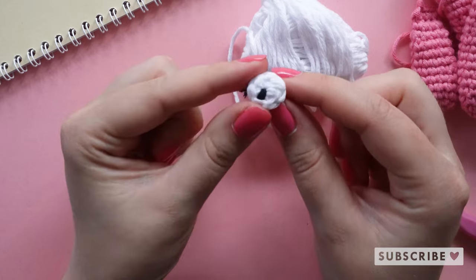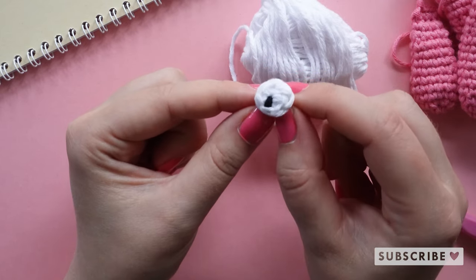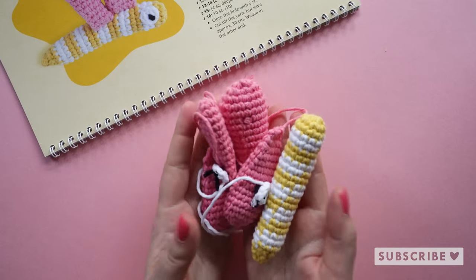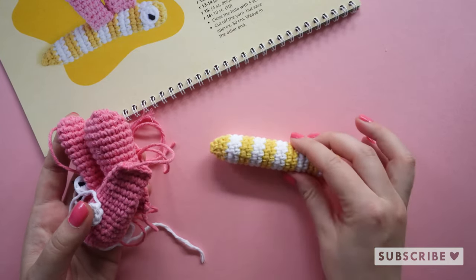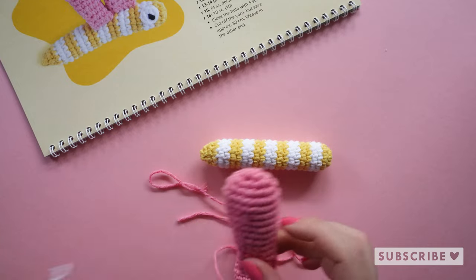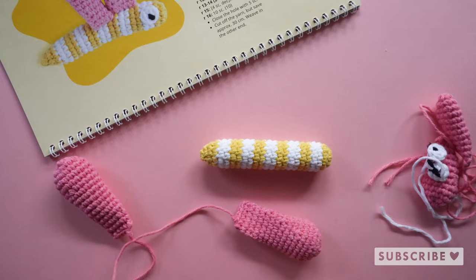Okay, now we need to make a second one so that we have two, one for each side of the head. Okay, now we have all the parts we need and we are ready for assembling. So, everything is going to be attached to the main body. I would recommend to maybe attach the bigger parts first. So the big wings, let's start with them.